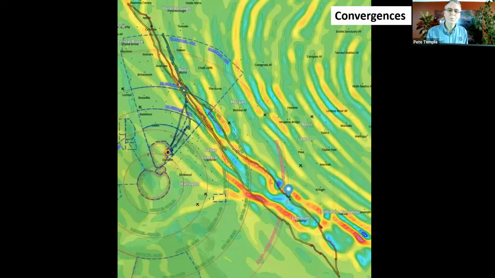Okay, so really important for this flight was convergence, and the convergence that I was using to get the distance that I could actually get. So this is what SkySight was forecasting before the flight. The orangey, reddy areas there are the rising air in convergences, and the falling or sinking air is the blue area. As you can see, I followed this convergence heading down to the south here, down into Victoria.